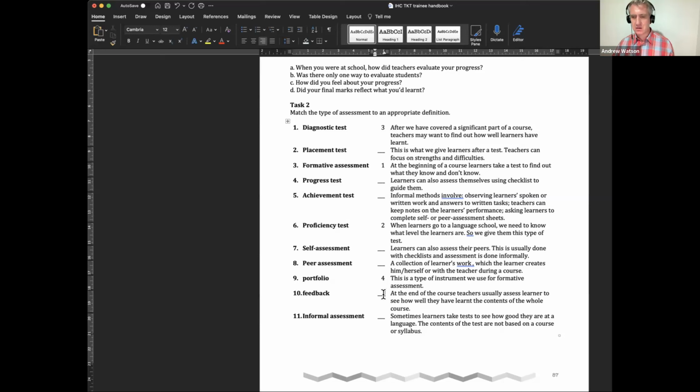It's right at the end. So achievement test would be down here at the end of a course. We want to see how well they have learned the contents of the course. Diagnostic.